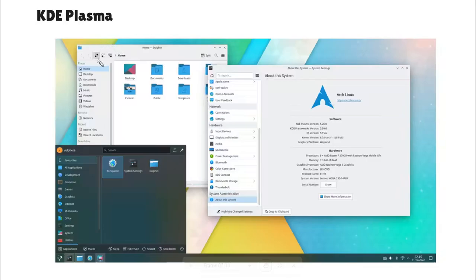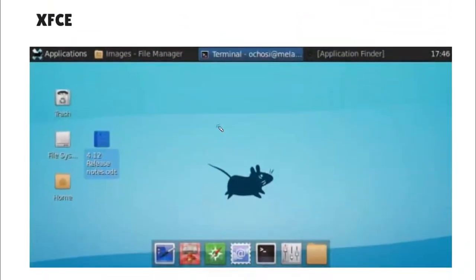I have attached a screenshot here so that I can show you the major components. This one is the application menu in KDE Plasma. This is your settings, and this is the file navigator. You can see the design looks pretty good. Now let's see how XFCE looks. As you can see here, the design is not pretty good. So the user interface and user experience are not going to be very nice if you are using XFCE as your desktop environment. So this is mostly designed for systems with low resources.